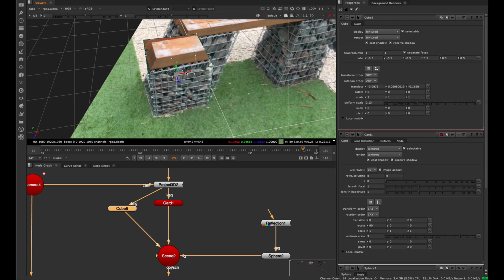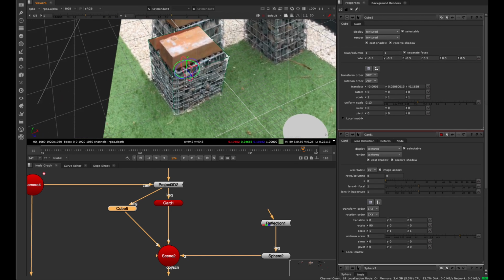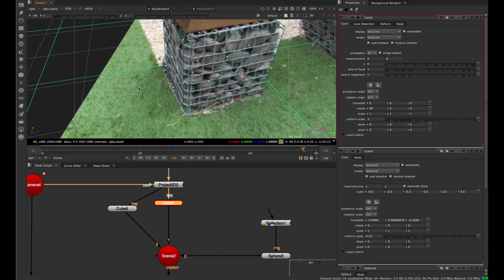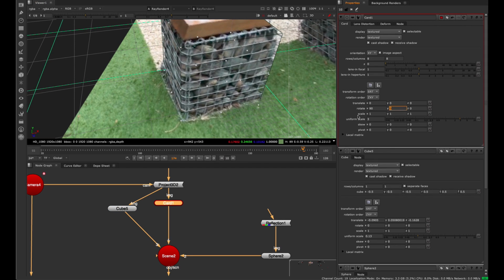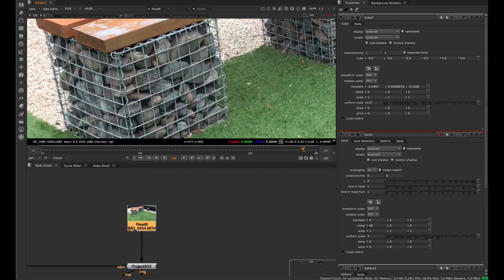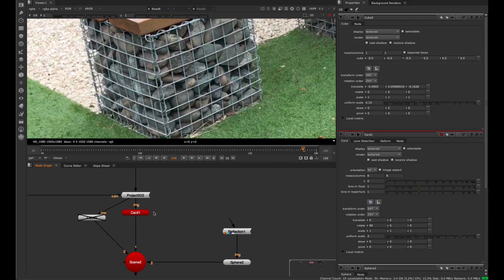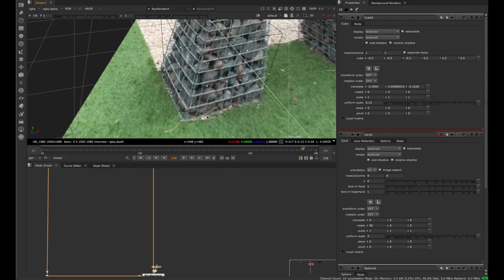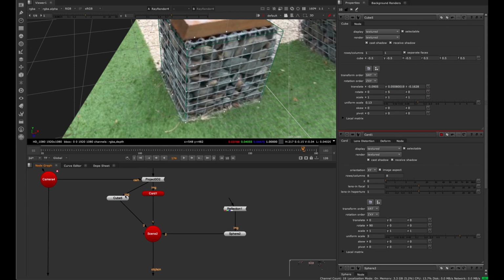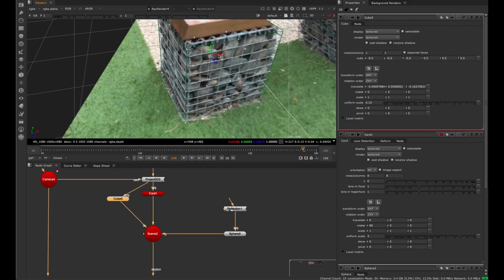And just going to keep moving it, and you see there's still a little bit of an edge here on the ground. You see how that edge doesn't line up with the cube, so we know we just need to rotate our cube a little bit. So I'm going to take the cube and rotate it in the Y, just slightly. If you look at this edge as well, if we look at the footage, this kind of curved wire is the edge of that cube. So in our 3D, we're going to rotate it so that that edge lines up with our fake edge. So I'm going to rotate it like that and line it up here.